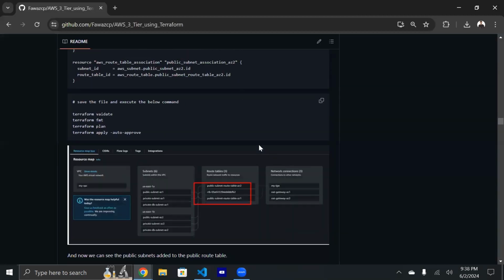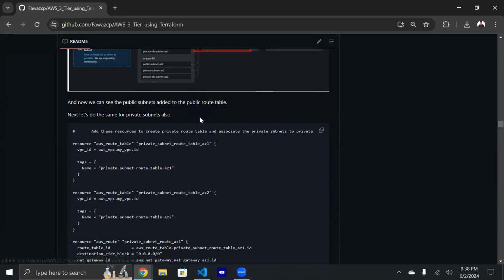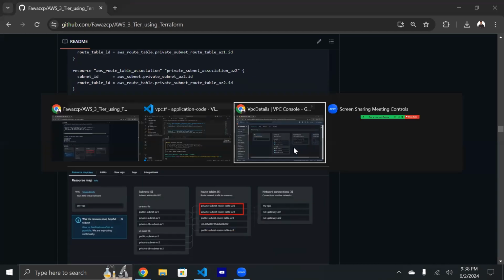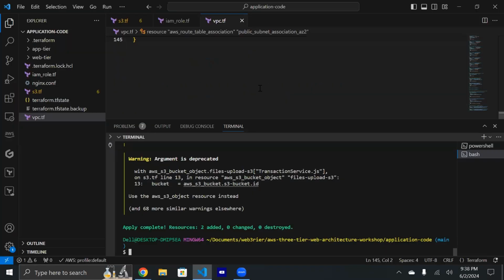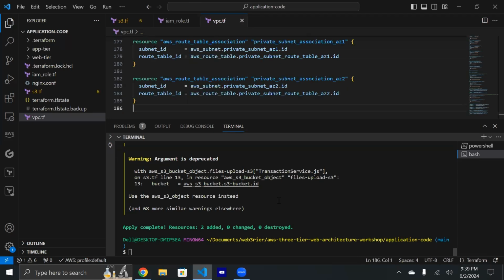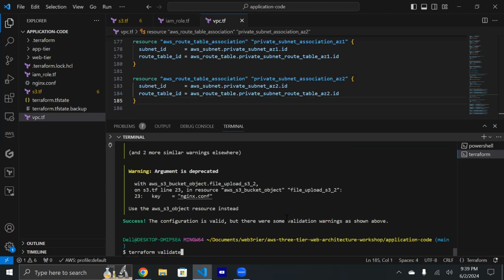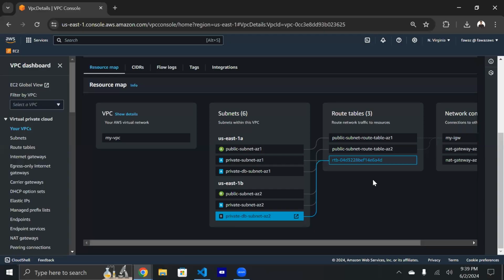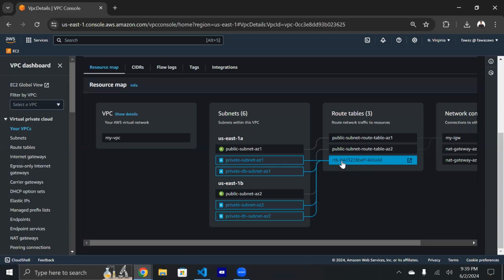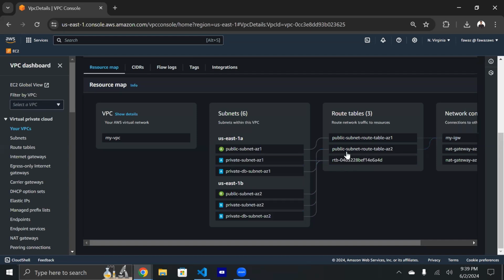Once that has been created, we have to do the same process for our private subnets also. To do that, just copy it and paste it in the same file where we have created these things for the networking part. I'll save this and apply it. Before applying, I'll validate it for the safer side. Then I'll apply it. Once applied, rather than using the main routing table, it is going to create another two routing tables for the private subnets.